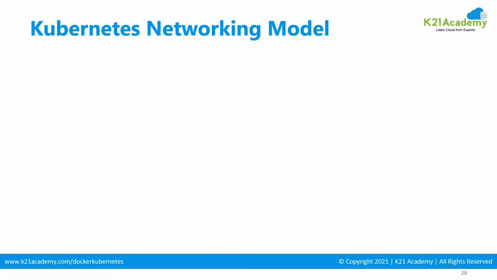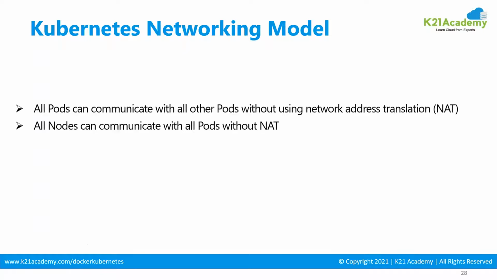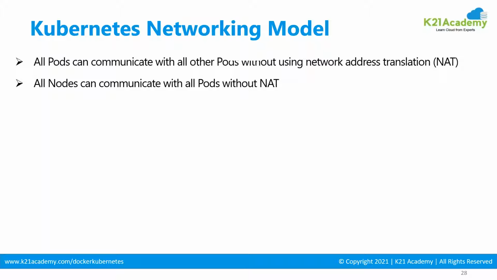If you want to discuss how pod to pod communication happens, that we would like to discuss, right? So all pods can communicate. I'm going to show you the detail, guys, but let's go through the slides quickly. All pods can communicate with all other pods without using NAT, that is network address translation. It doesn't have to, because they are on the same network. All nodes can communicate with all pods without NAT. So please keep this in mind.